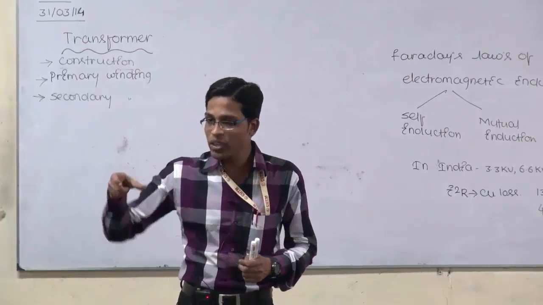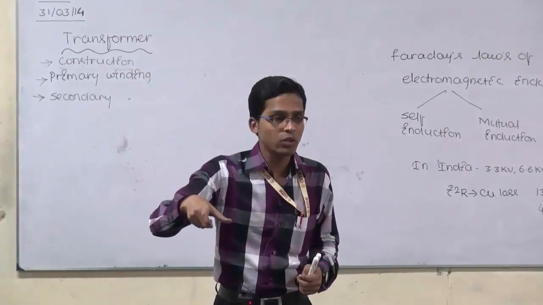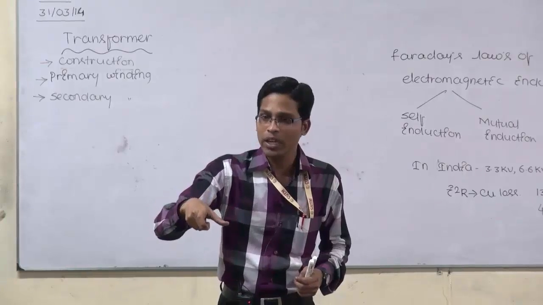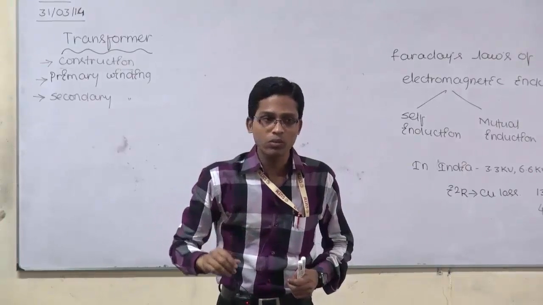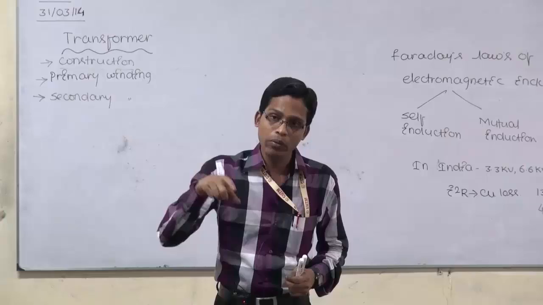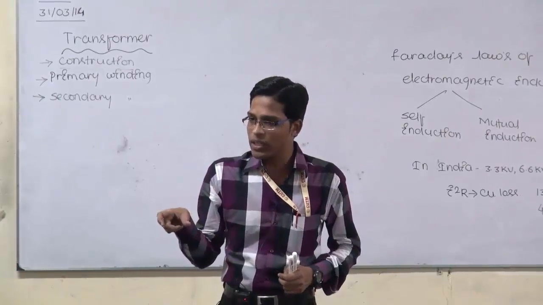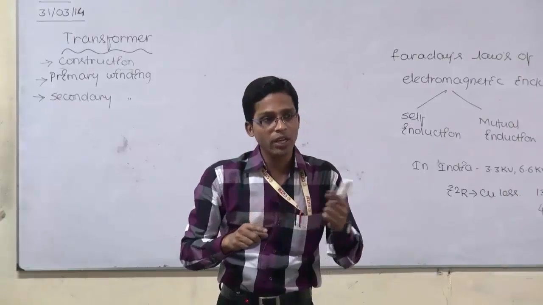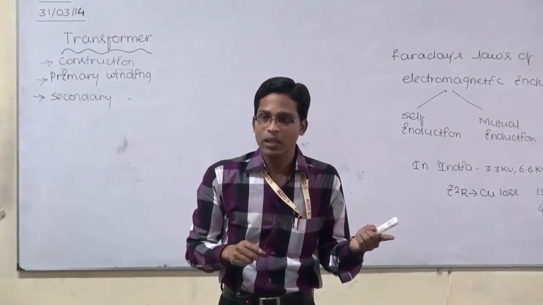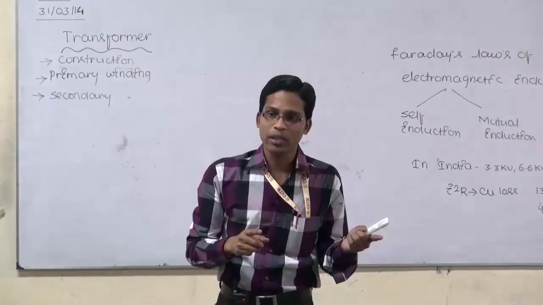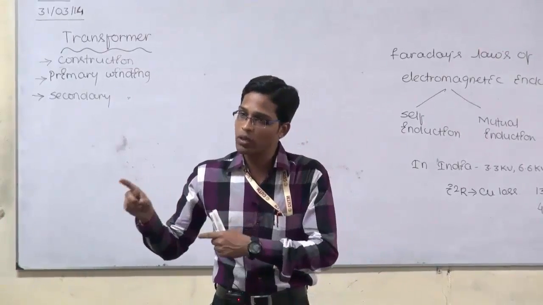So if somebody gives you a transformer and asks you to identify which one is the primary winding and which one is the secondary winding, it's not easy to identify, because the name depends upon the way you connect it. If I connect the primary winding to the supply side, that will be called the primary winding. If the other one is connected to the load, that will be called the secondary winding.